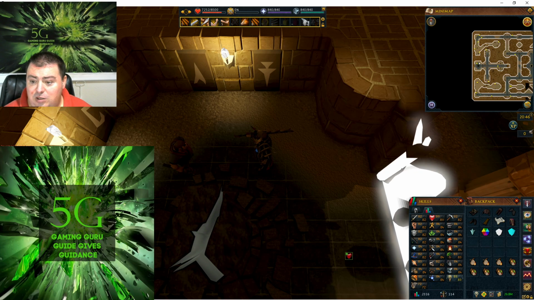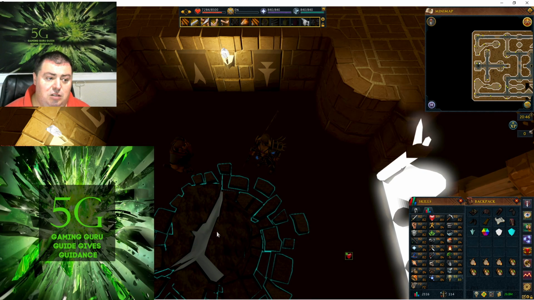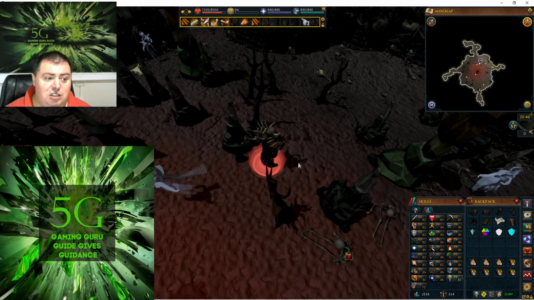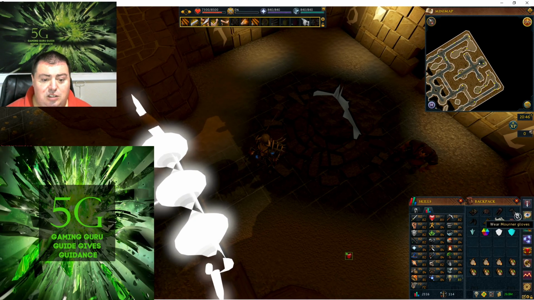So head west past the light door. Cut scene with Thurgle if you have not. If you don't have a death talisman, read the full quest guide, what to do. All right, so we should be able to enter. All right, so this is the death altar.